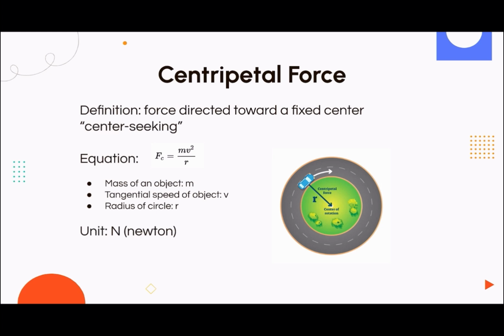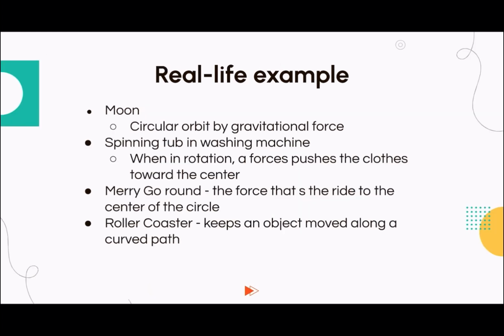There is an inverse relationship between radius and the centripetal force. So as an example, when the radius increases, the centripetal force decreases. And in other words, when the radius decreases, the centripetal force increases. So now I'll be talking about how centripetal force can be applied to real-life examples.